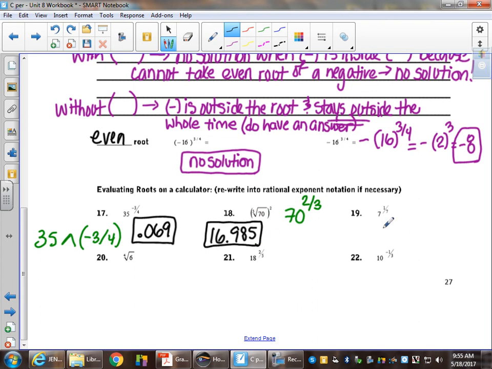19. You do. You're just going to have to be careful. It's right here. So it's going to be 70. Hit this button right here. Hold on, guys, one sec. Parentheses, 2/3. Close it. Enter. All right, folks. So what I'm going to do is wrap up 19 to 22 for the video, which is still recording.